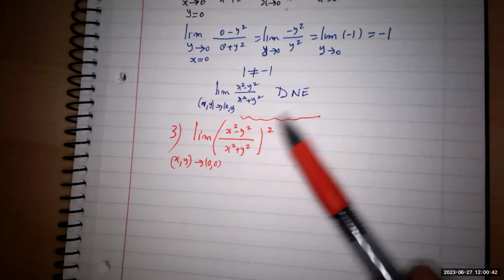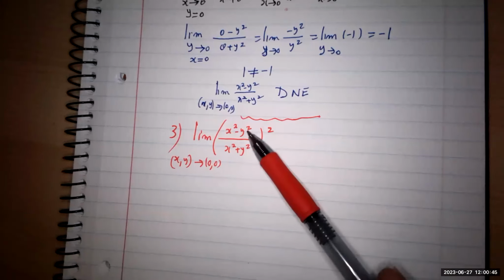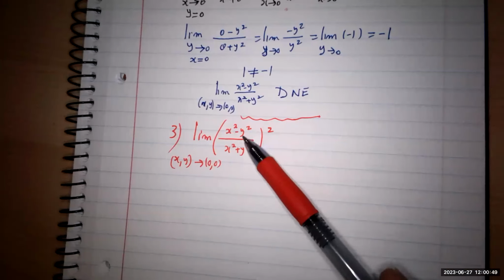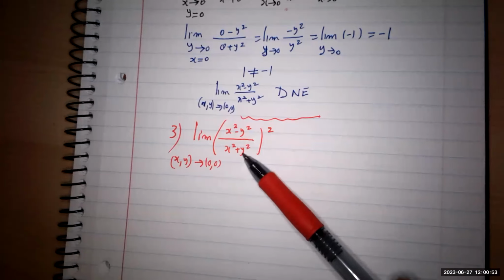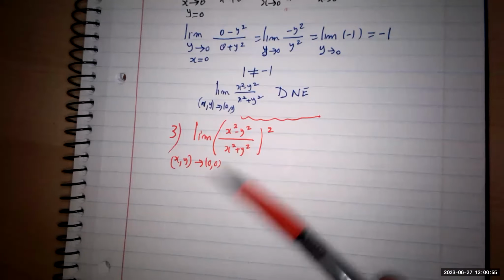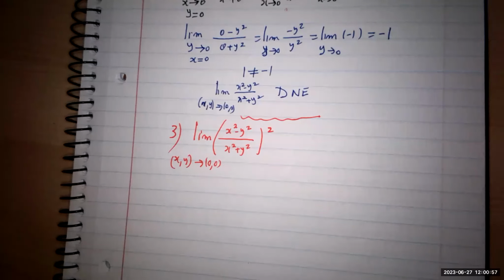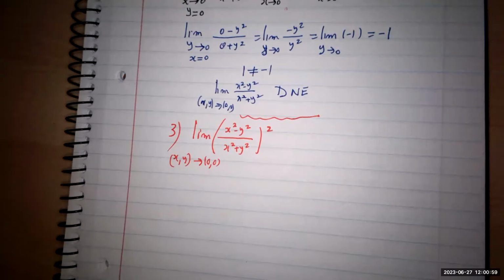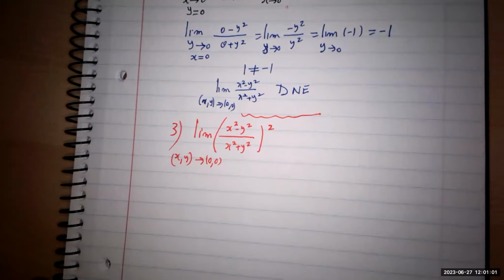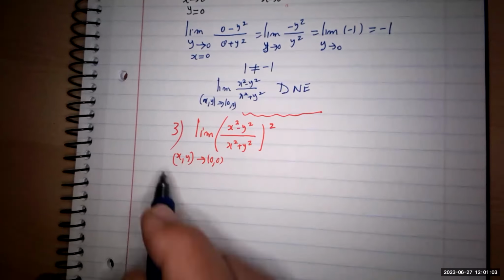The third one will go along y equal to x, that line. You replace y by x. So that gives you x squared minus x squared over x squared plus x squared. So that gives you 0. So that gives you the third direction. Okay, so you don't have to write the x and the y, just one of them. Either one is fine.